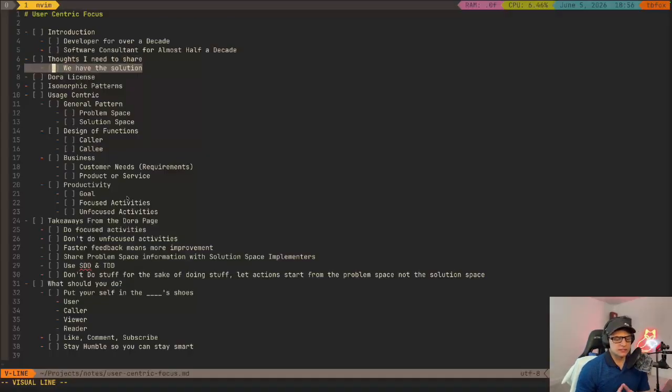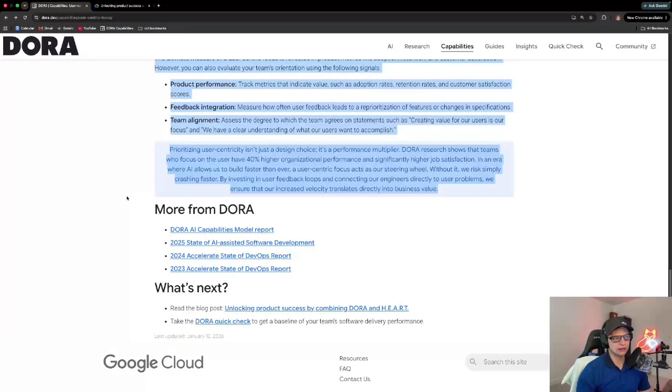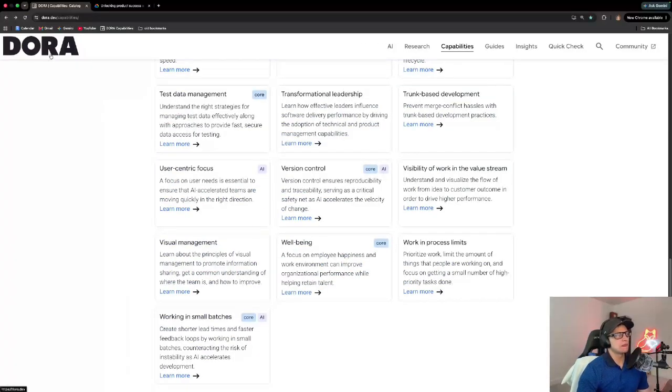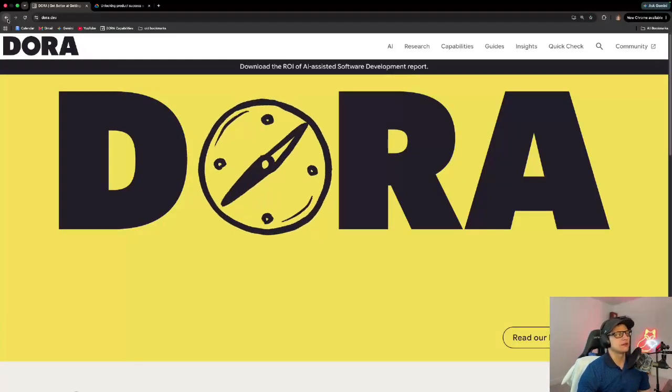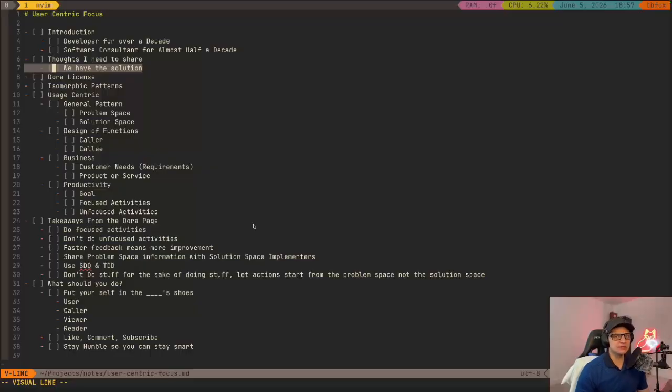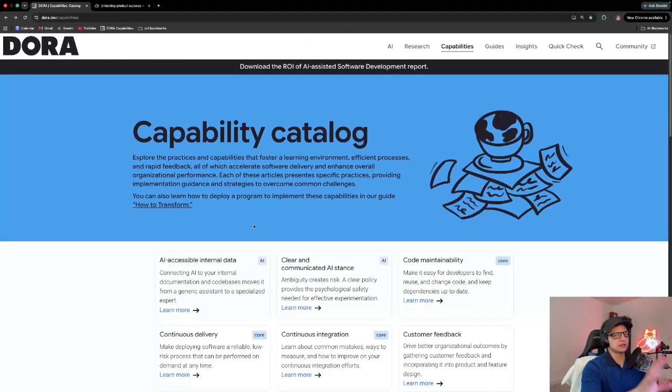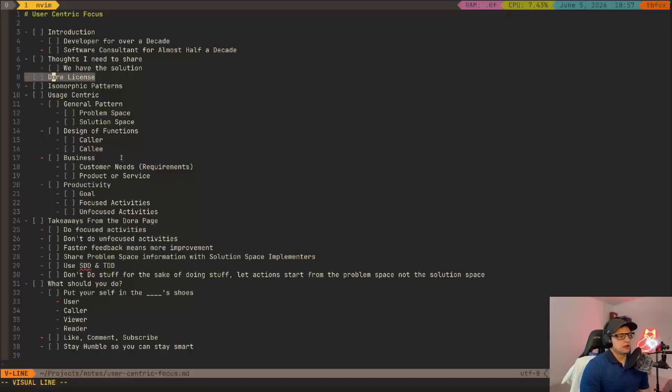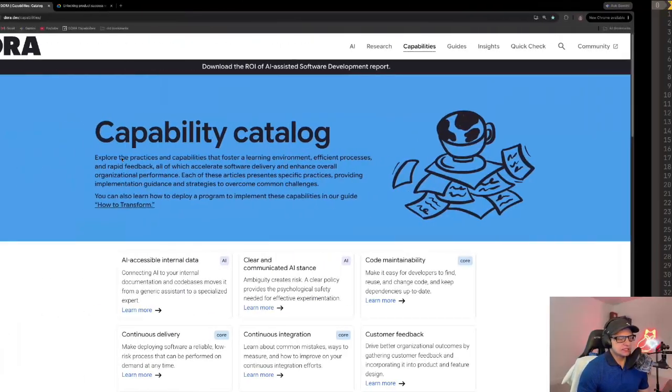One thing that I want to sell a lot is that as engineers, as developers, we have the solution. Software is solved. What I mean by that is not AI, but DORA here, this website is the answer to how to do engineering. They come up with this in a very scientific way. We have the solution. This is the solution. I promise you that.